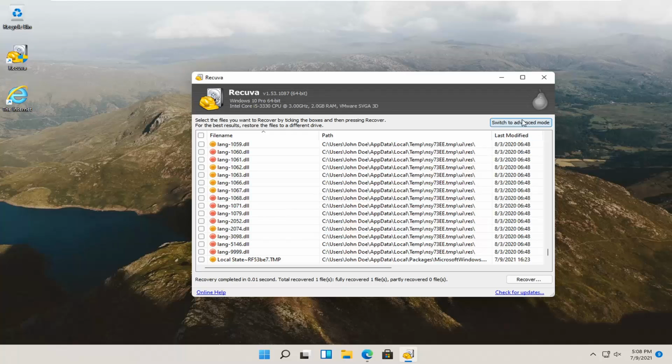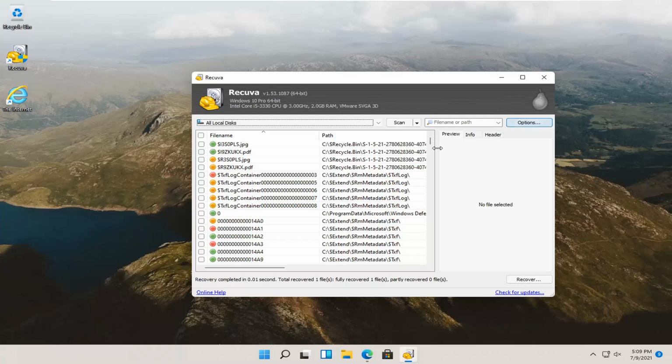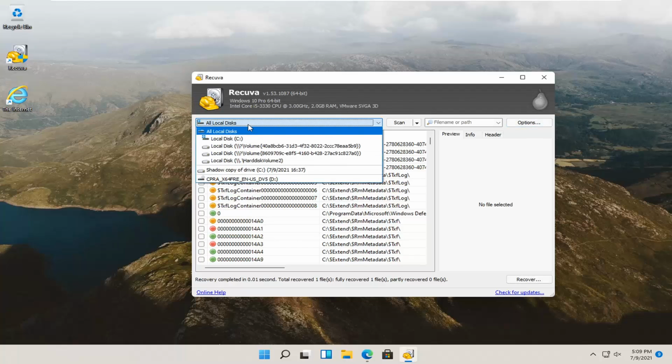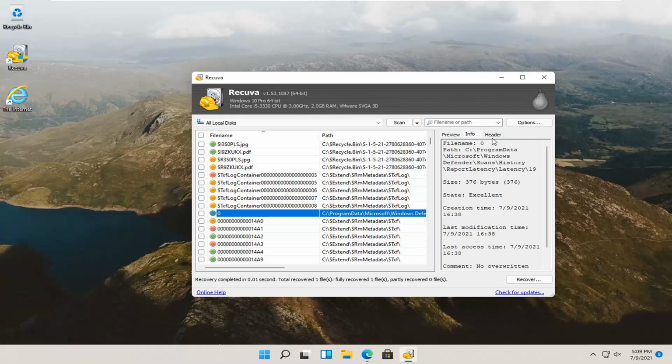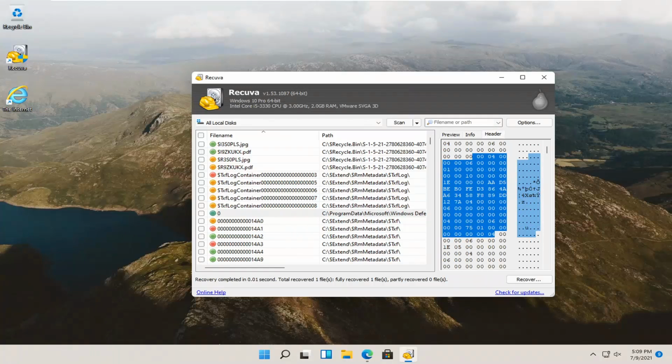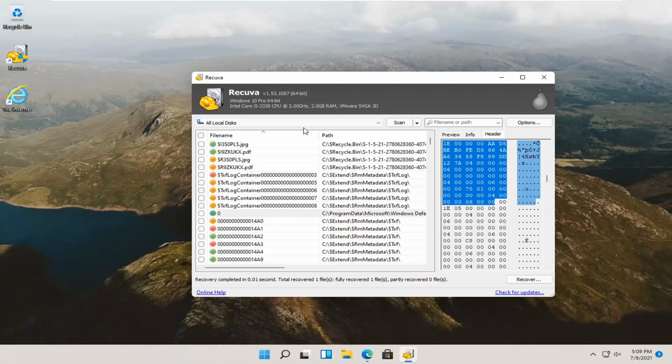So we're going to go ahead and actually switch to advanced mode for a moment here. You'll be able to scan other drives as well, so not only your local drive, but if you have other drives too. Like I said, it gets a little iffy with the professional version if you have virtual drives, but generally speaking, you'll have a little bit more information on the right side here. You have a panel view where you can view information about the file, last modification date, when it was created, as well as the status, so a little more technical. You can actually see the binary code in here. So, what more do you really want?